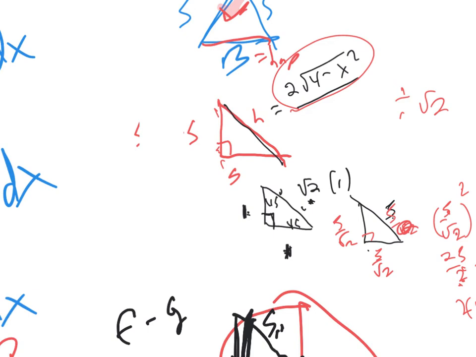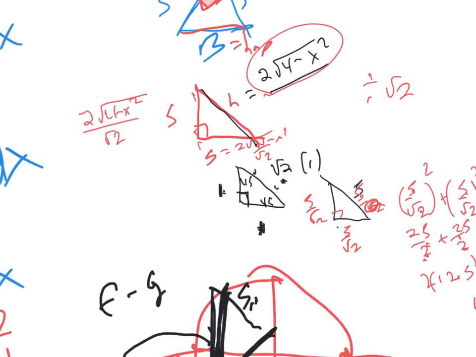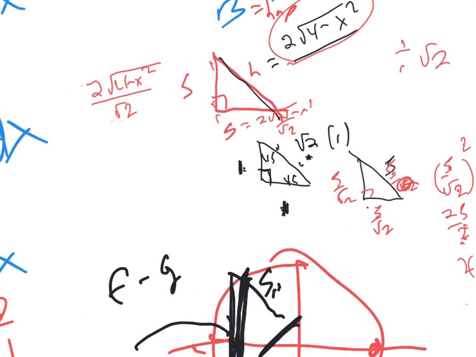I don't even know if I needed all that. Anyway, I'm going to write it out. This side is 2 square roots of 4 minus x squared divided by the square root of 2. This side is also the same thing: 2 square roots of 4 minus x squared divided by the square root of 2. Did I need all that? Oh, I don't think I needed all that, because what did I need? I needed the area of this triangle. Oh, but I did need it in terms of x's. So I got x's on every single side.